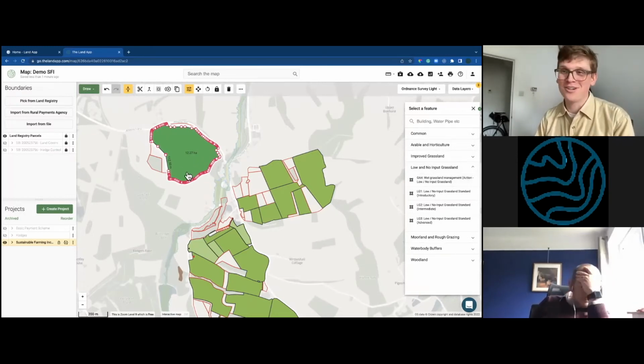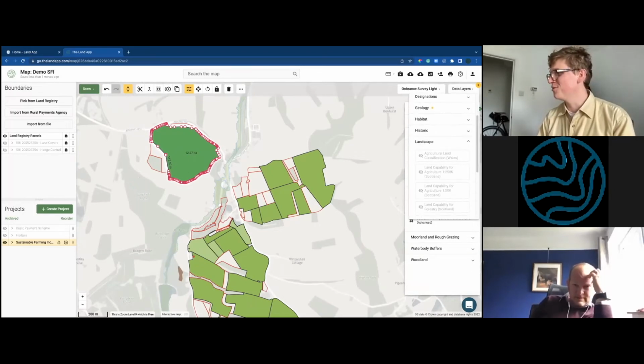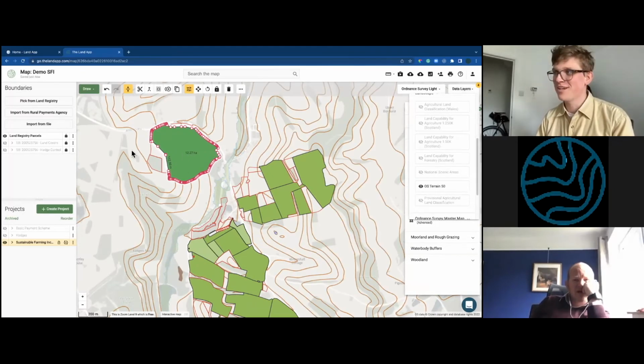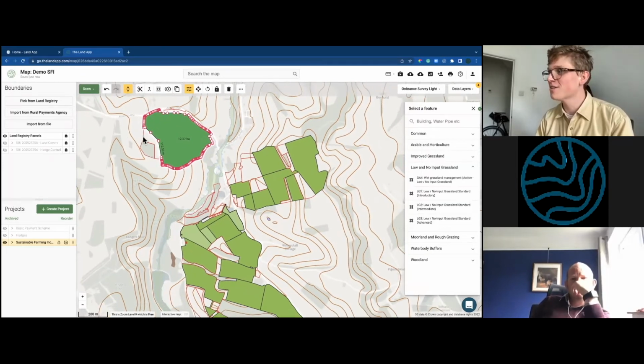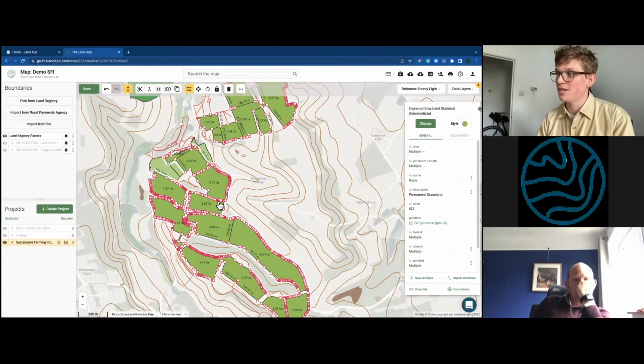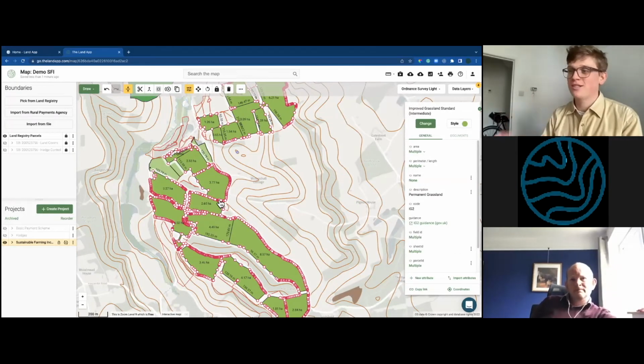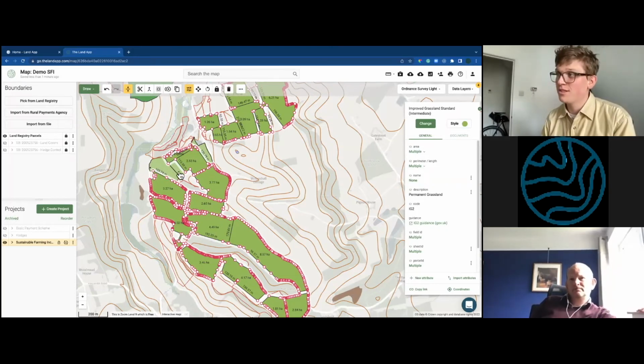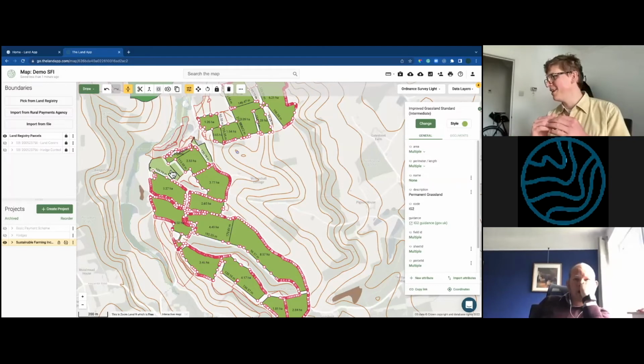And actually this field I know is on a hill and it's not going to be eligible for a wet grassland standard. So if I turn on this, it runs down into this valley, but I'm pretty confident that wouldn't go into any other additional actions. However, my improved grassland standards, I'm confident that all of those could at least go into some form of soil standard. So what I'm going to do is right click and select all feature types. And what this does is it has now selected all of the grasslands that are in the same level as before. So actually, even though these two or three are in the introductory, I've selected all the intermediate ones.